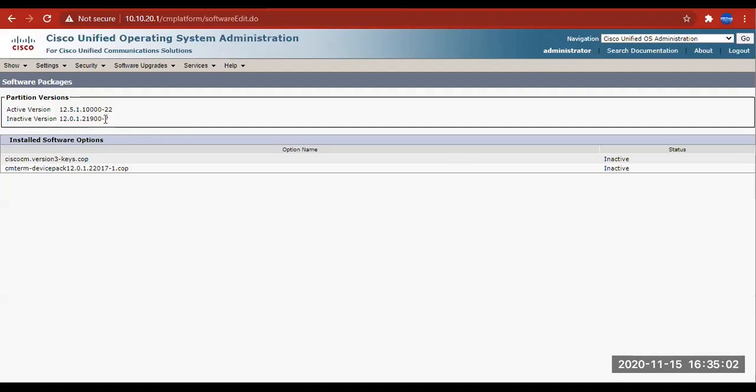So generally what happens is Cisco came up with an idea in order to decrease the time of upgradation, that you can have two partitions, one inactive and the other active. So you do all the upgradation in the inactive partition, and once you're done with that, you switch versions. So inactive becomes active and active becomes inactive. So the only downtime that you have will be during the time when you're actually switching version, and that'll become faster.